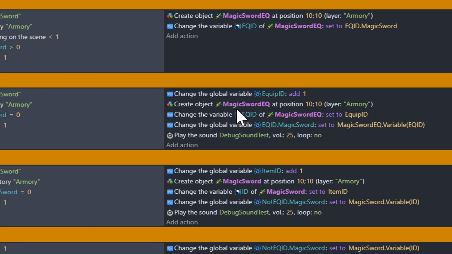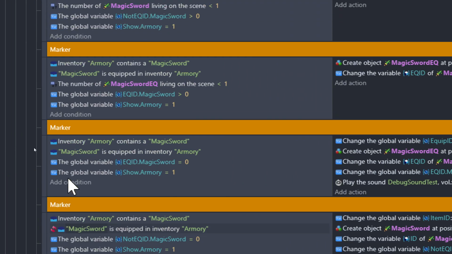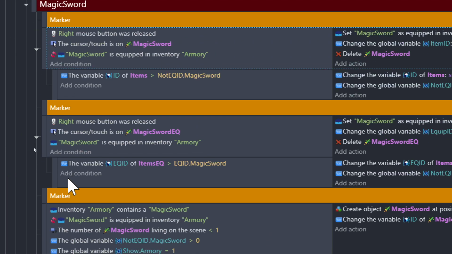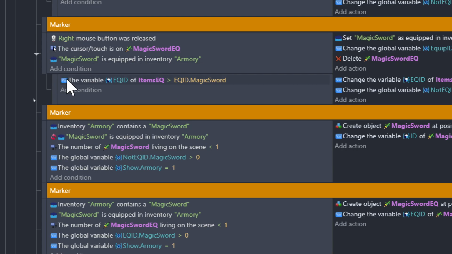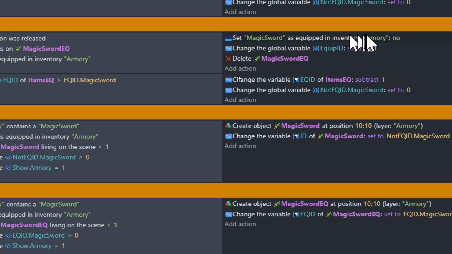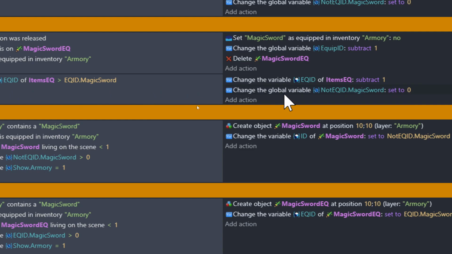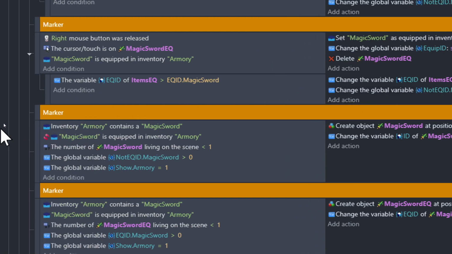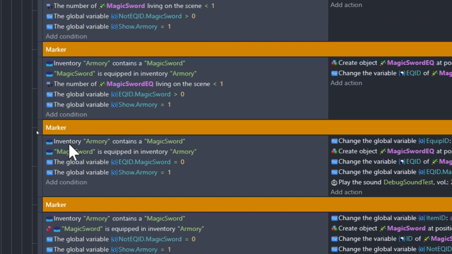We're going to create the item. We're going to tell the item, hey, you're this number. And then the item is going to say, hey, I'm that number to the variable. And you're going to play the sound and yada, yada, yada. It's going to do the exact same thing. And eventually you're going to get to this one, which is you press the button on top. We subtract 1. We unequip it. It's going to do the exact same thing, but for the other one, right? You can just look at it. Hopefully it'll make sense. Right.